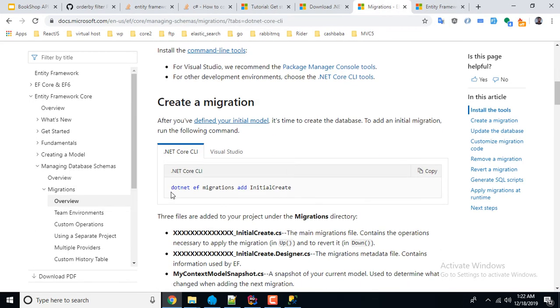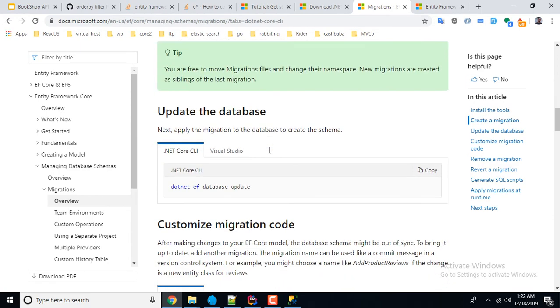When you first start your journey, dotnet ef migrations add. Now our DLL project, the database project, is different, so I use this command line tool to migrate our database: dotnet ef database update.